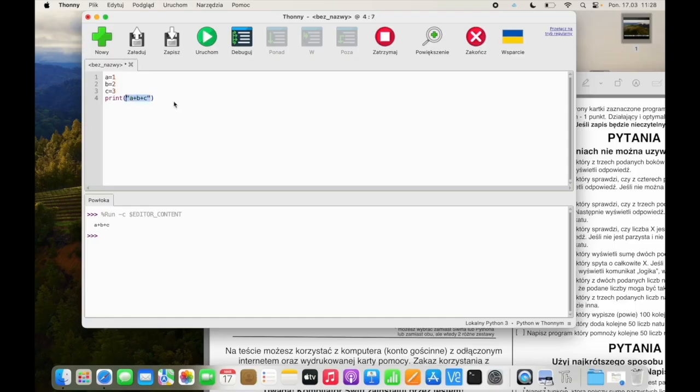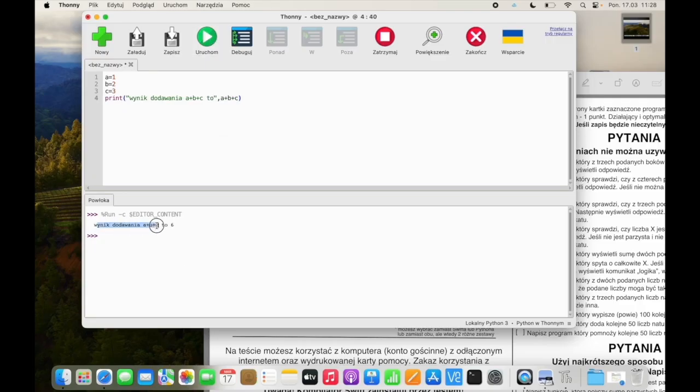We can also write it in such a way that the result of adding a plus b plus c is, here we end the string, then we add a comma, and then we include the expression a plus b plus c without any quotation marks. So in this specific place within the code, the actual numerical calculation will appear. Consequently, if I run this program now, I will get a complete string that shows the final sum.